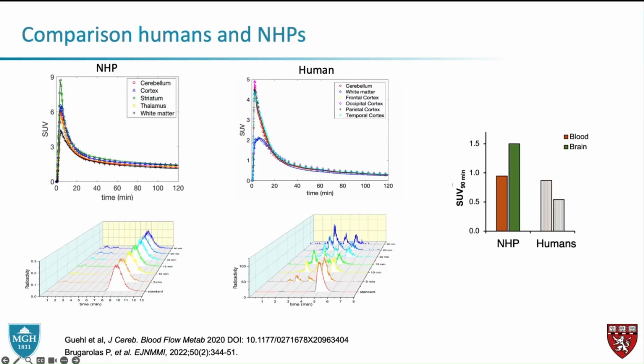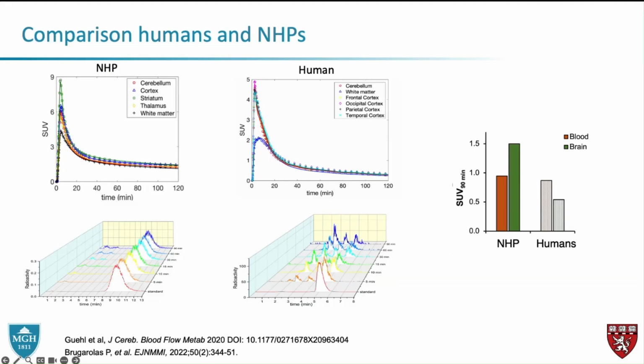We had also looked at metabolism in mice, and mice showed the same behavior as humans, where the tracer was not getting metabolized. So we thought, well, could this be due to the anesthesia? Monkeys are imaged under anesthesia, humans are imaged awake. Could anesthesia be causing these drastic differences in metabolism?